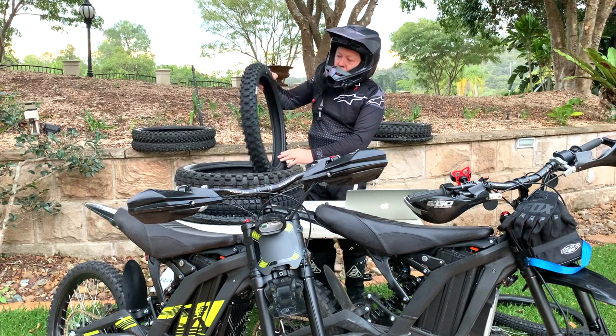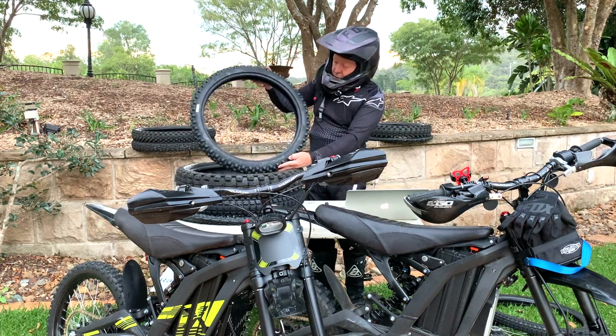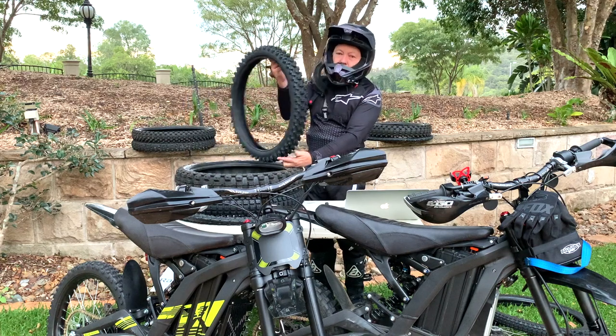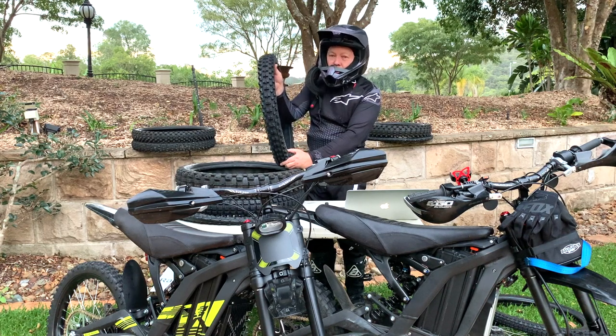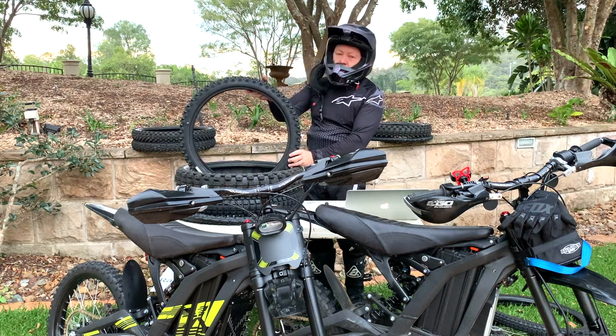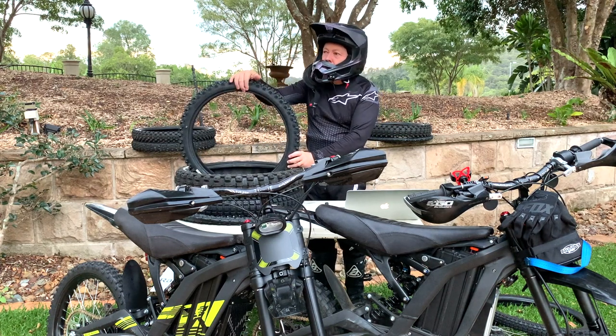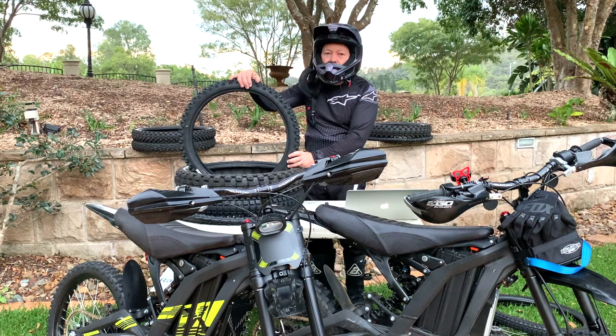This one here is a competition tyre — a Golden Tyre. I've used quite a few of these. It's quite grippy and is an improvement over the stock tyre. It's reasonably light at around 2.4 kilos. The issue is it's very soft, so on rocky sections I was tearing knobs and probably only lasting a couple of rides under heavy conditions. So it's really a competition-only tyre.